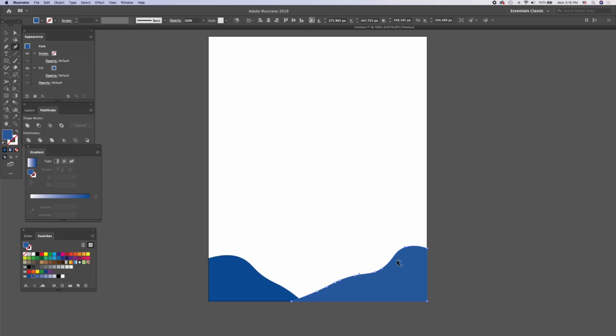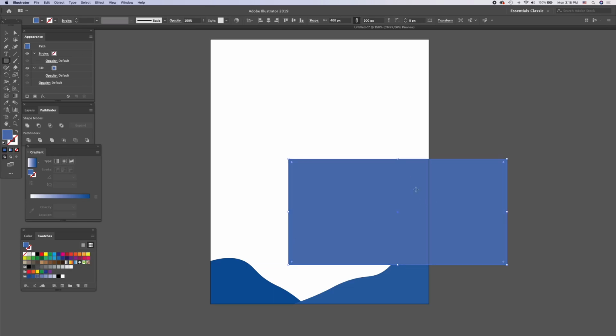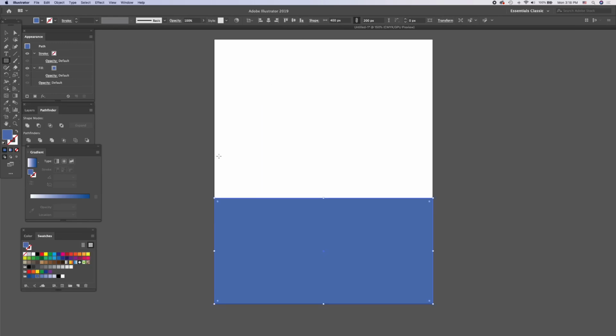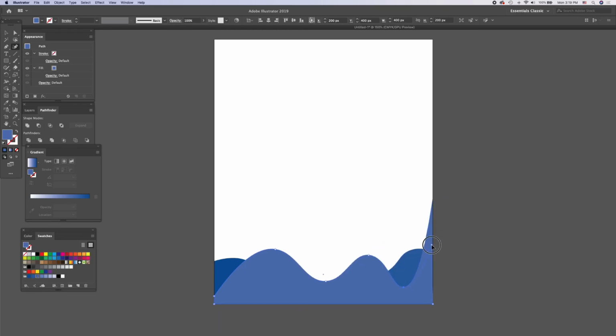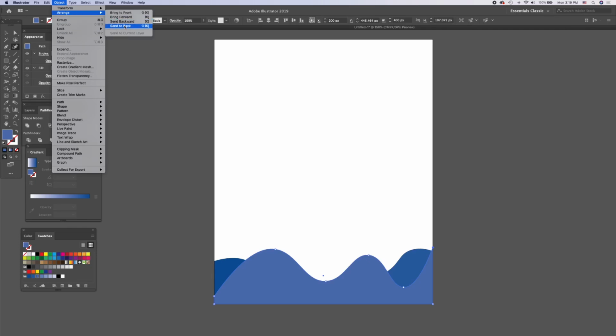Now we will do, I like, it's quite interesting. We will do the third layer of mountain, rectangular tool. How about this? We make it 150 or 200. We can always adjust its color, right? Center, bottom. And this one we will use curvature tool, go up, go down, go up, go down, go down. That should be sufficient. And this one we need to send it to the back. Send to back. Good.